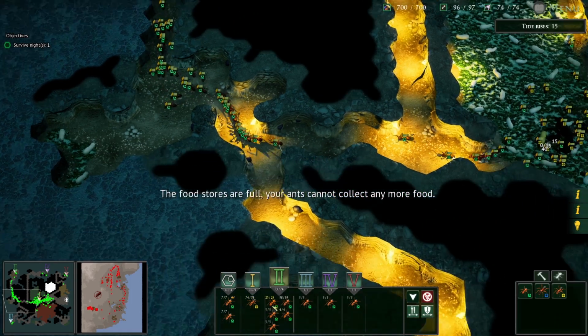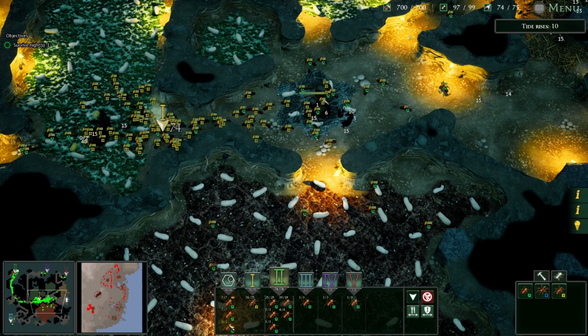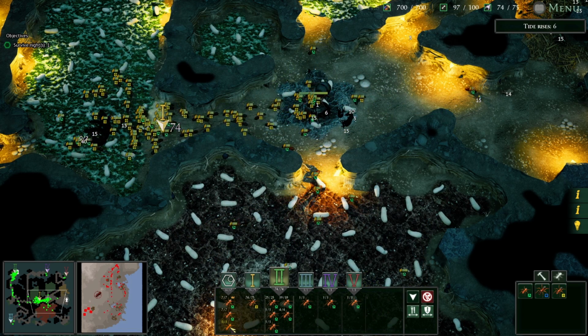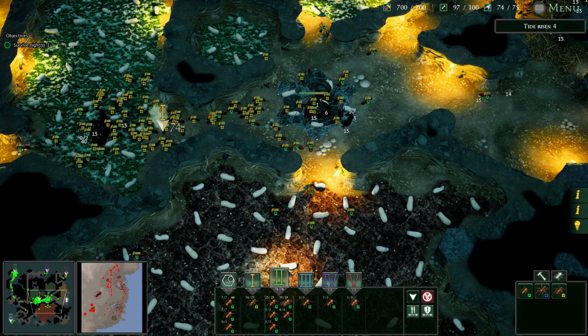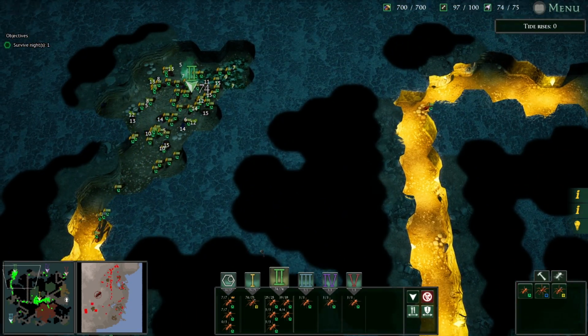What have we got? Well, I suppose what we'll do is we'll keep one... Oh, we'll keep one group. We'll keep 2 groups, I think. I might leave those on nest duty, I think. Give us another 3 on nest duty. And that food will be devoured immediately.